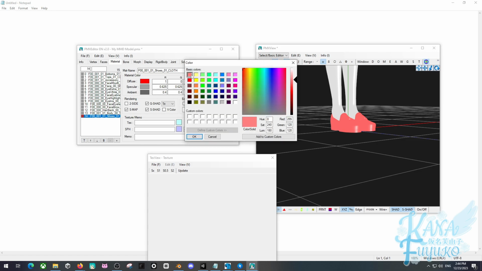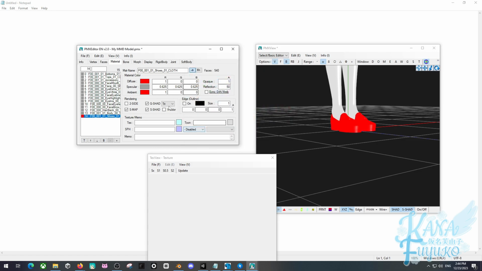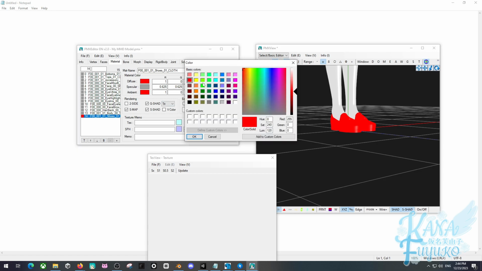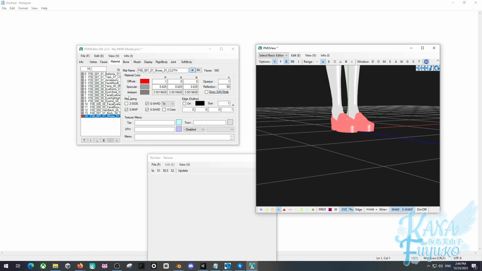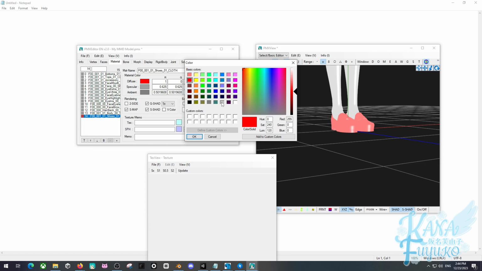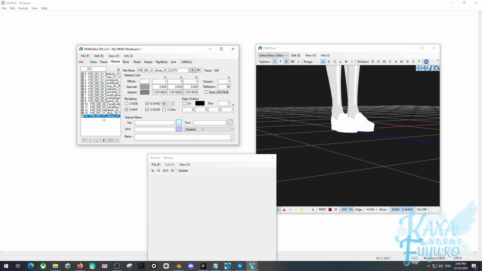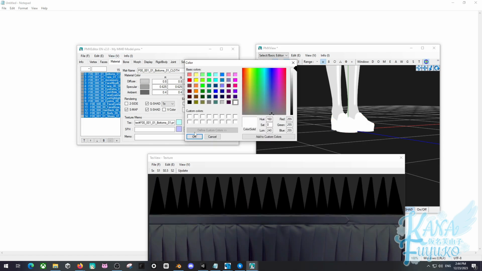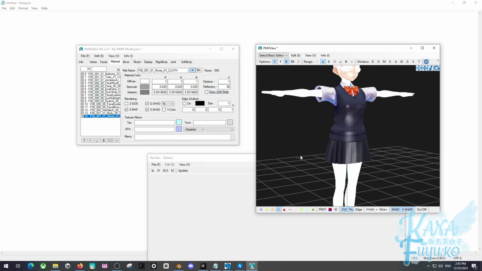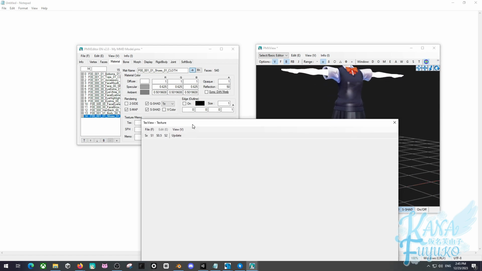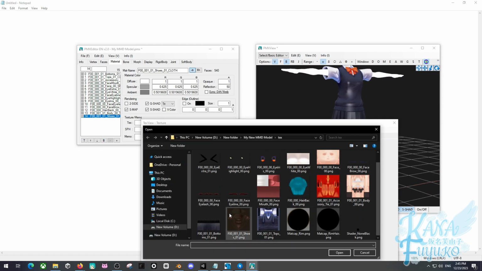Ambient will just make it even darker. I would recommend for ambient, if you want it to react to lights, do not put in completely bright colors like this. I would definitely recommend keeping it at gray if you can, but you can utilize ambient if you need to. For most of this, we can have the diffuse like this. But for ambient, we want to make sure at least it's gray so it can work with shadows and other stuff.